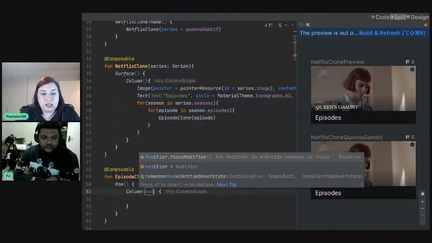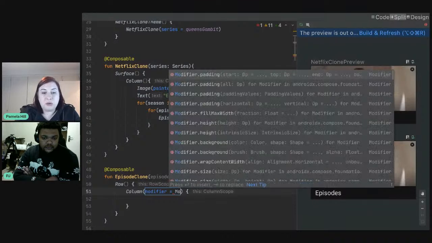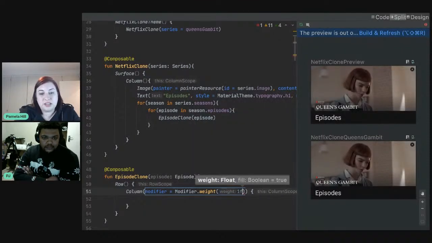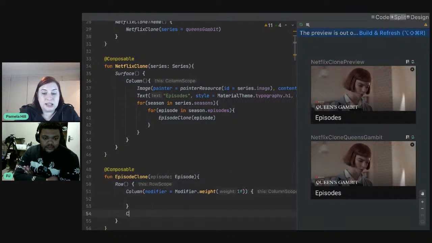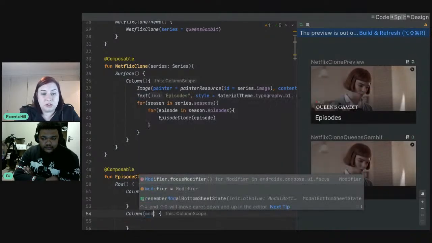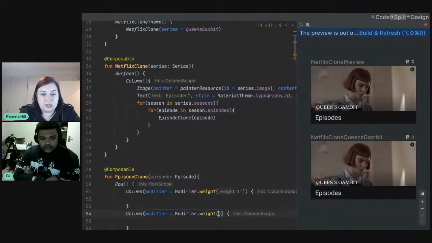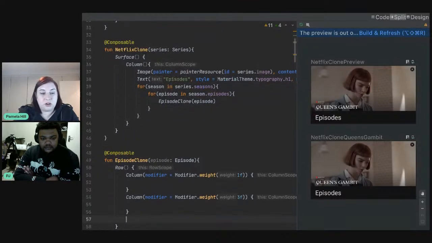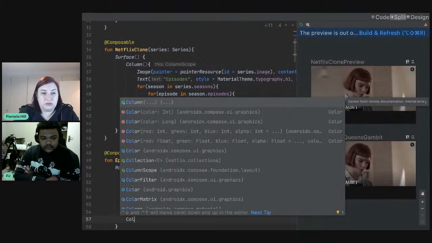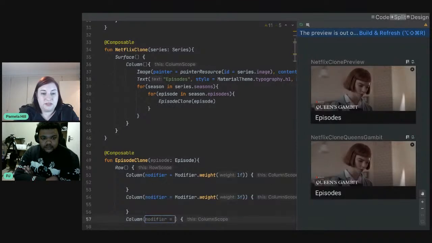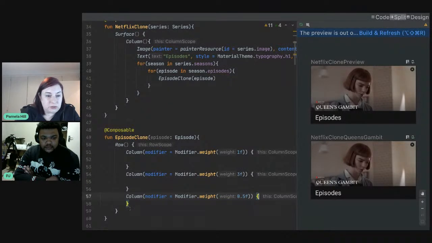So I'm first going to just define what's going to be in the columns. But I want to kind of give proportional space to each one of them. And I can do that with the modifier dot weight. So the first one, let's just give it a weight of 1f. The next one is going to be for the extra details, and that is going to have a modifier also of weight, maybe 3f, and then another column with a modifier of... I should have copied and pasted this, shouldn't I have? Yes, I should. But that's okay. And then we make it kind of small, like that. Okay. And then just below the row, we can have some text.